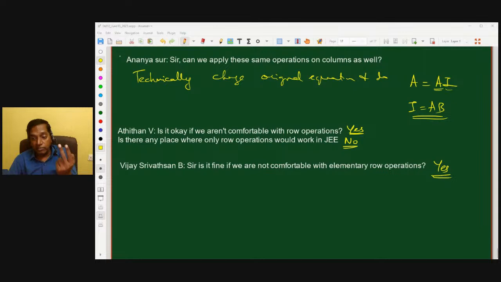The answer is yes. Because somebody also asked me how to find inverse. There are 2 ways of finding inverse. One is row operations, the other is the adjoint method. I'm going to show you the adjoint method shortly. Okay, so let's take a break now. Already when I did row operations, some people took a break. I just wanted to take that 15-20 minutes to cover it once and for all.